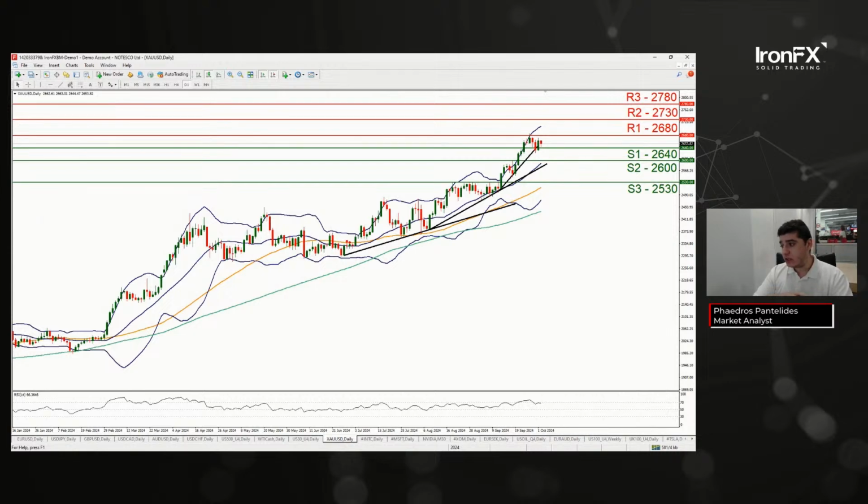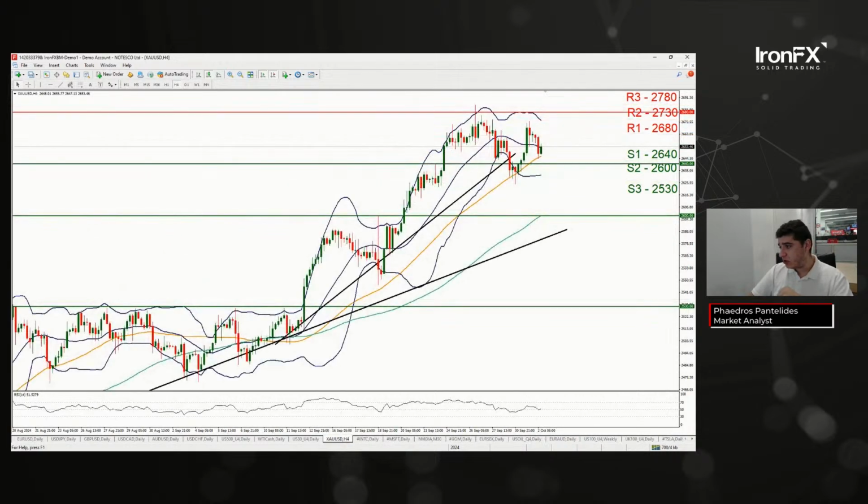Now, with grave concern about the situation escalating and a potential regional war occurring in the Middle East, we may be seeing some safe haven inflows into gold's price. But if you look at today's daily candlestick, that does not appear to be the case. Yet yesterday, gold did appear to be on track to take aim for its all time high figure, just above our R1 resistance level of 2,680. Now, let's drop into the 4 hour time frame for gold.